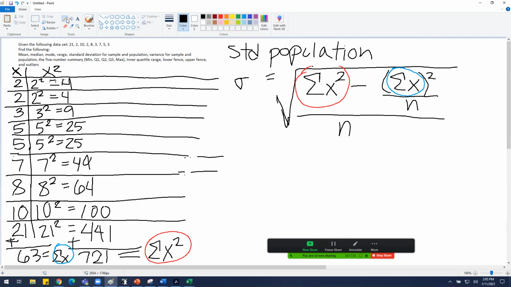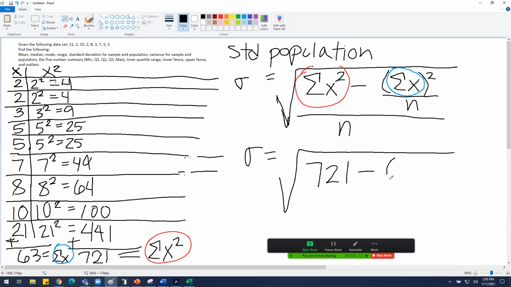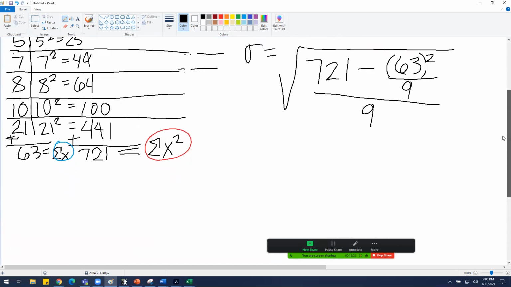All right, let's go ahead and calculate the population standard deviation. So the sum of our x squares was the 721. That was our totals at the bottom of our table. The sum of x was 63. We had 9 numbers, all divided by 9. Again, break this down into steps.